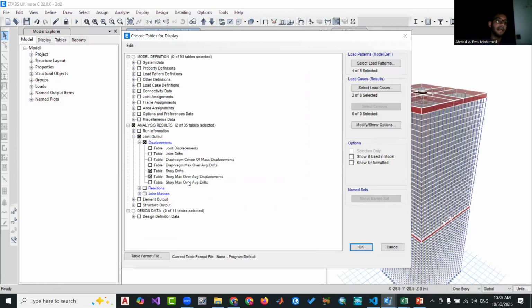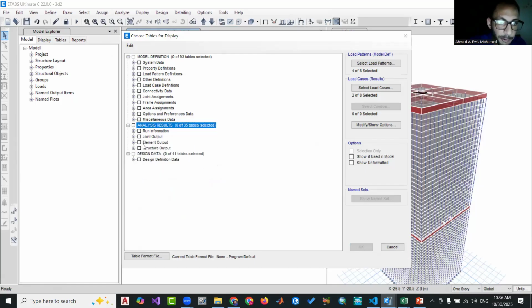So for the shear lag figure, we don't have a figure directory or value directory for shear lag, but we know how to create it. We want only the force in Z direction to get out and to create our shape. So here we want the value of Fz, or normal force in the column, for example in the first story. So we'll go and check all of this. And here we will go to element output, and here frame output, here column.